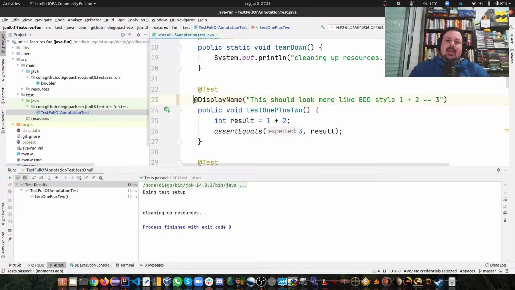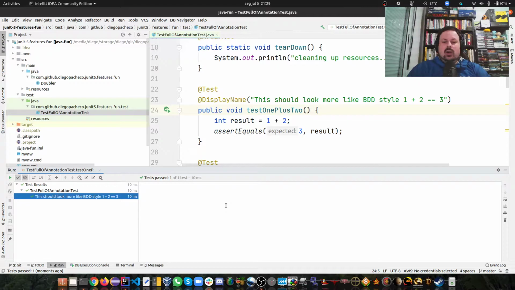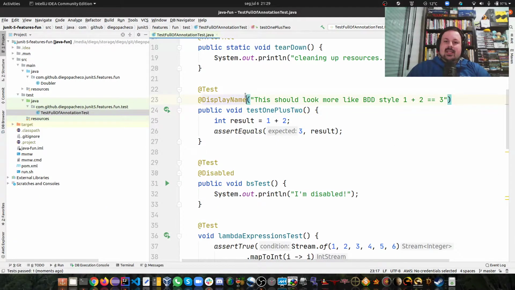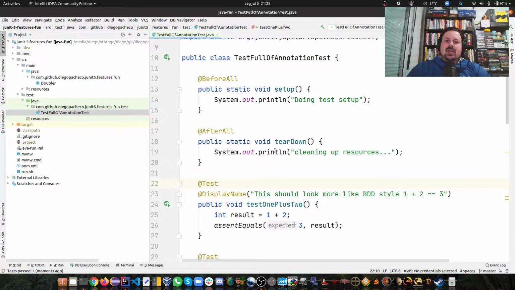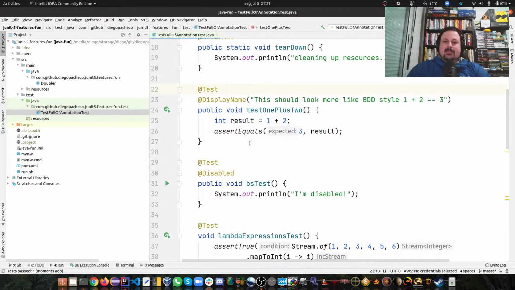And with the display name, you change the display name, and then it becomes more fluid. So you can have something more like Cucumber or JBehave, like these BDD frameworks. And as you can see here in IntelliJ, this looks more like BDD style: 1 plus 2 equals 3. All right, so this is a very simple yet interesting feature to make your tests easier to read, and it's really cool.